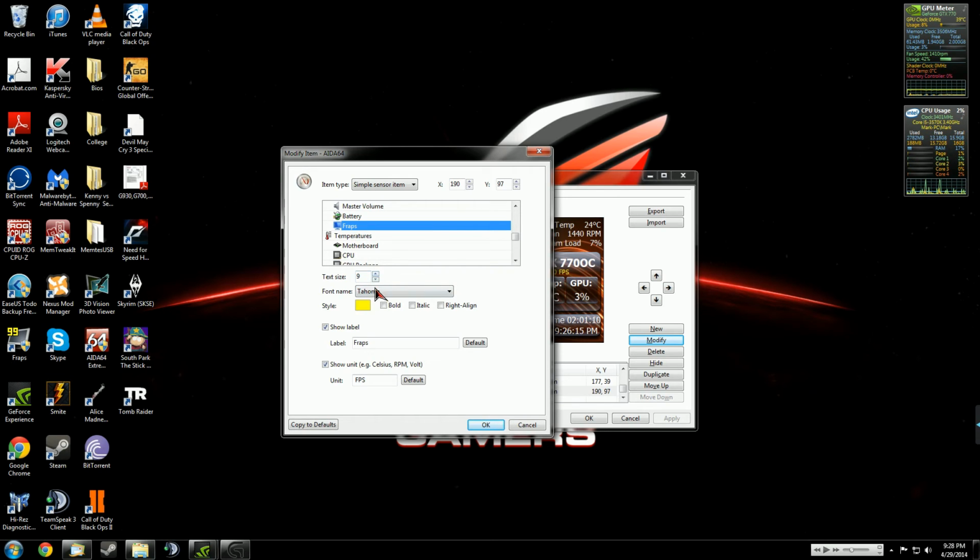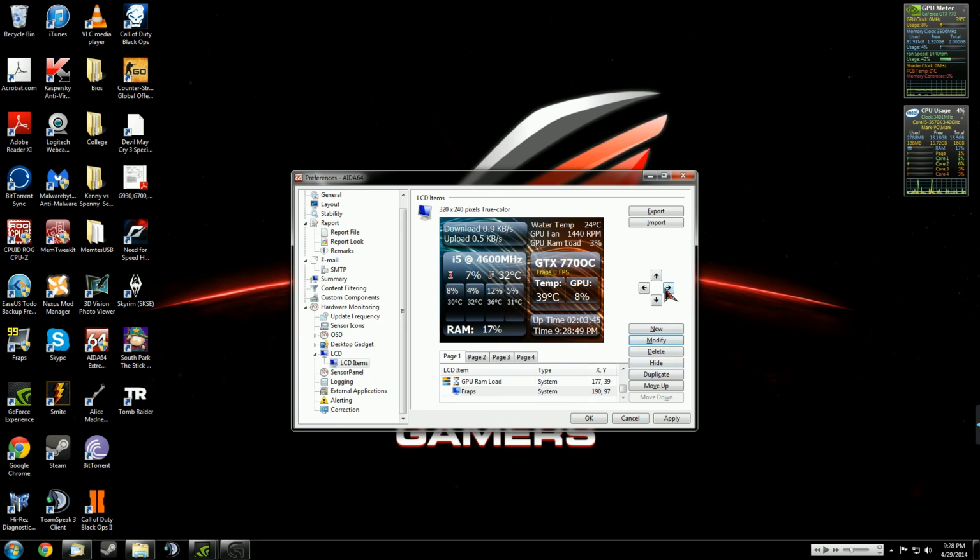Change the text height, the text style, your color, if you want to bold it, label it, and label your units. The units you probably just want to leave, and the label you want to leave. It's all very basic. And with the arrow keys, move it around to where you want to move it, and there you go. You've got a Fraps frames per second counter for when a game is loaded. It will be displaying your frames per second.